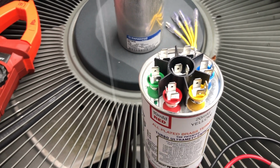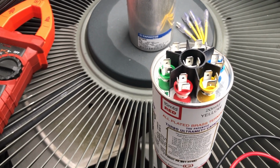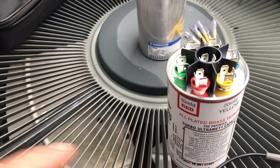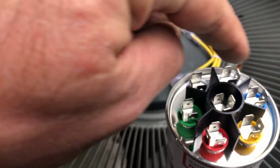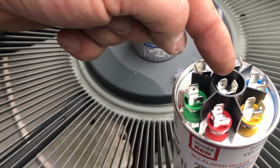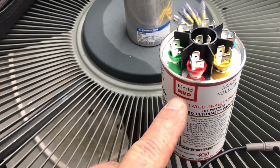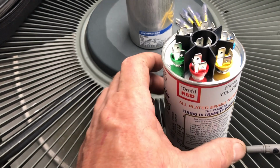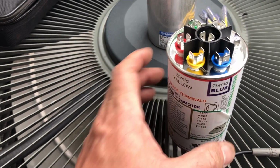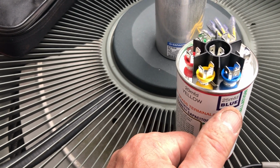Now, these turbo capacitors, you can use them for many different capacitor ranges. On this one, we got all these terminals on top, and each of those terminals has a different capacitance reading. In the middle is our common terminal. Since we need a 55, I'm going to put a jumper from 10 to 20. It's going to give me 30. And we have a 25 here, which is going to give me my 55 microfarads.